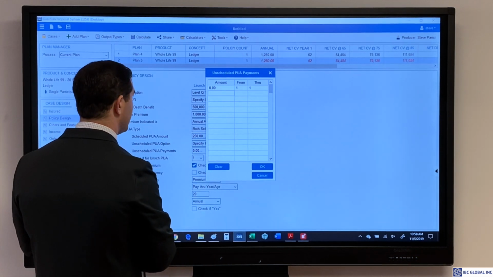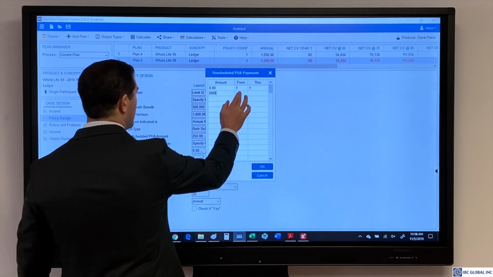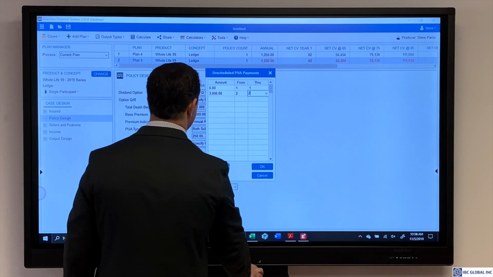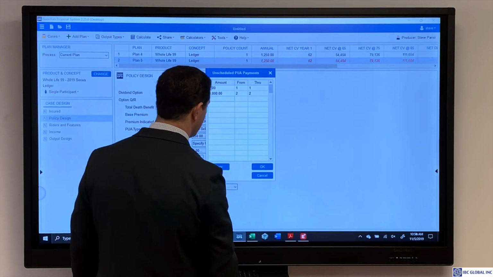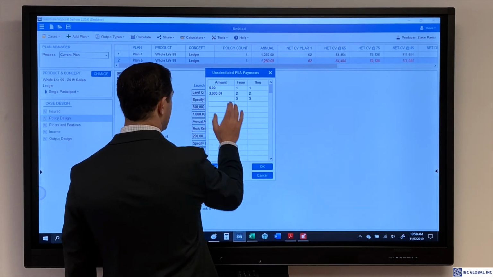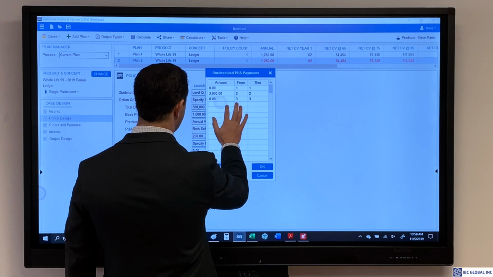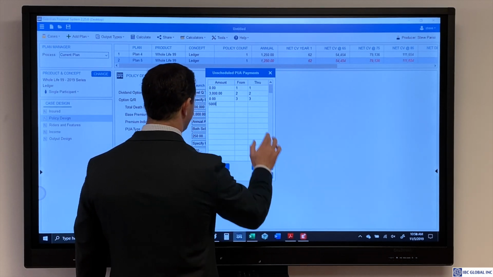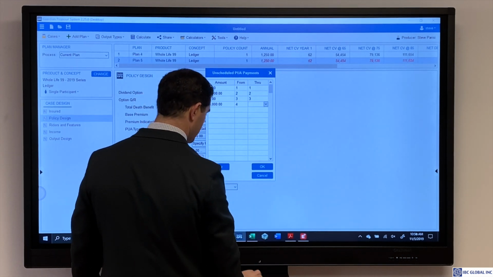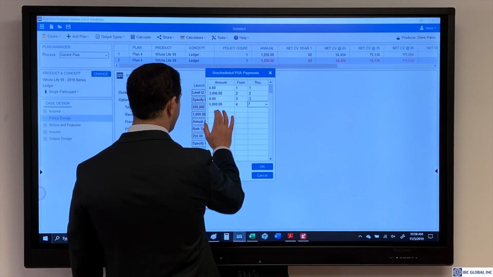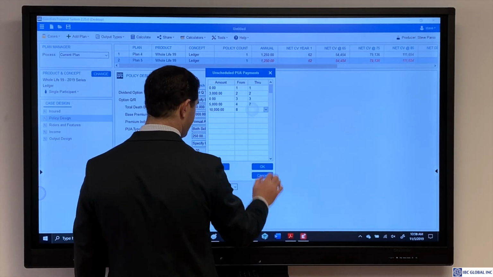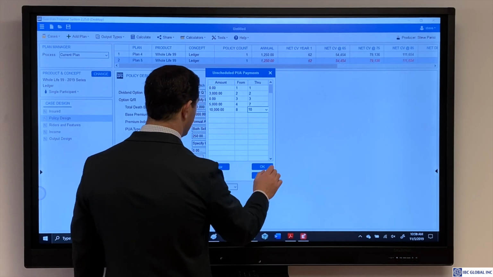Let's see, how much do you want to throw in year 2? Say I got a bonus at work. I want to throw in $3,000. Let's assume the next year I threw in nothing. We're going to have to specify each year, but that's perfectly fine. And let's throw in here $5,000, years 4 through 7. And we'll go 10, years 8, 9, and 10. We can make this whatever we want.